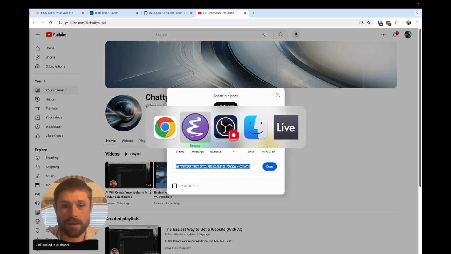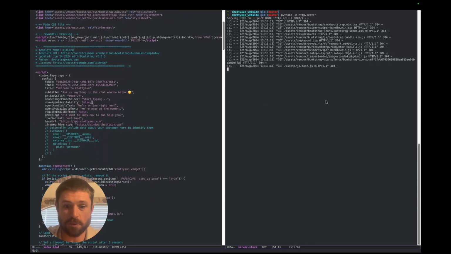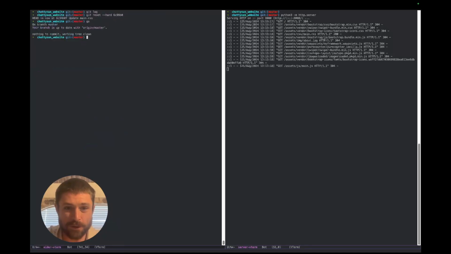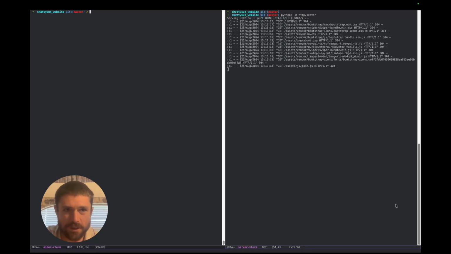And now that I've got that link, I could put it in the HTML. I can make these changes, but what I want to do is use Aider. I want to do this with AI and have it make the change for me. So let's check the Aider instructions. Before you start with Aider, you need to provide an API key from either Claude or ChatGPT. And I'm going to use ChatGPT, so that's export the environment variable with the API key.